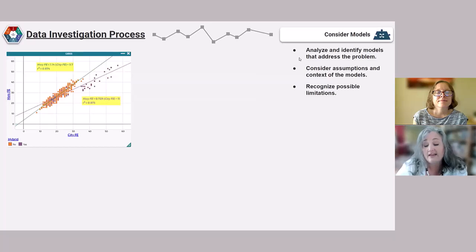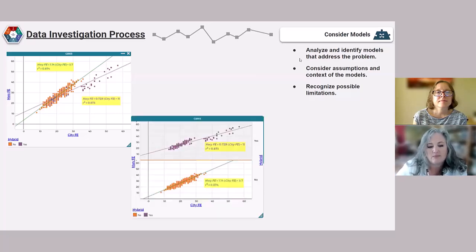Then I overlaid that attribute hybrid, and I could see that those vehicles in the upper right were indeed all hybrids. I made a new graph to separate the points into two different scatter plots. Both models have a high R squared, but they are different. The slope of the hybrid line was less than 1, while the other vehicles' line had a slope more than 1. So yeah, this backed up what I had learned before about hybrids getting better mileage in the city than on the highway, which is the reverse of the other vehicles.